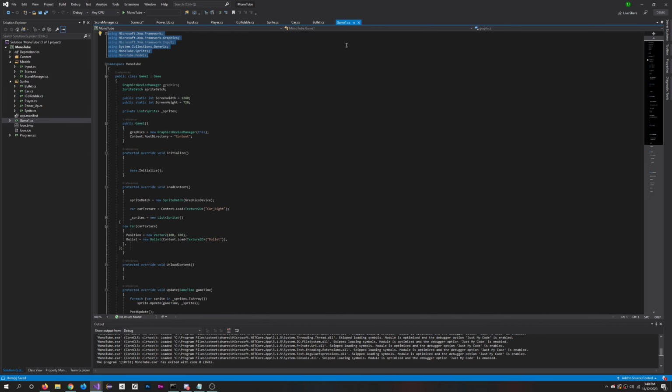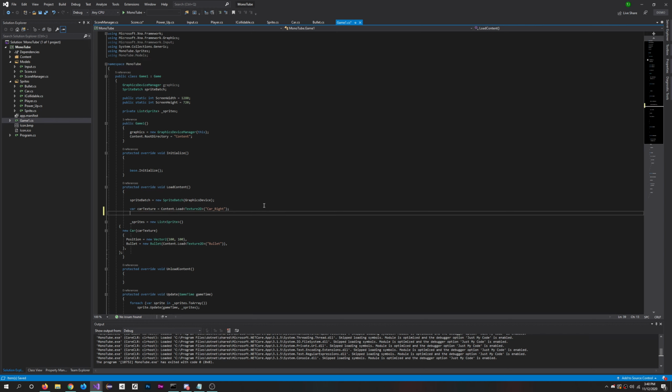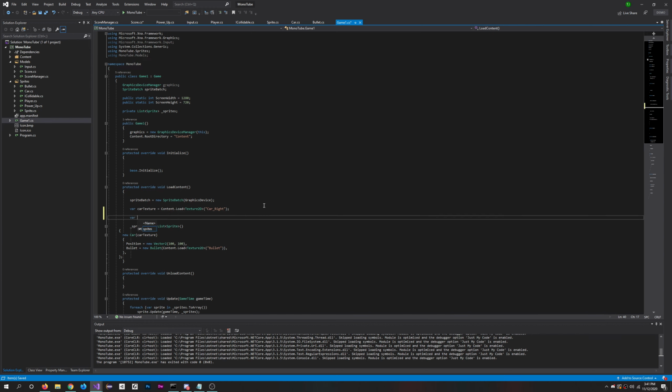Save it and we'll go into Game1. We are in Game1, so now I'm just going to add the texture for the power-up. So we'll do var texture equals Content.Load<Texture2D>, and we'll do PowerUp.